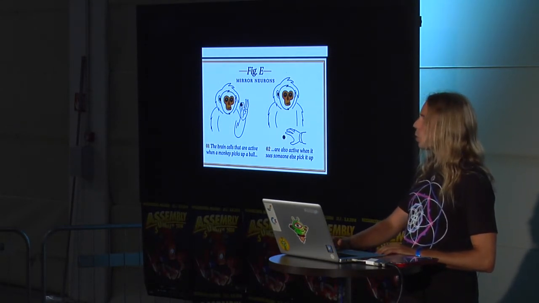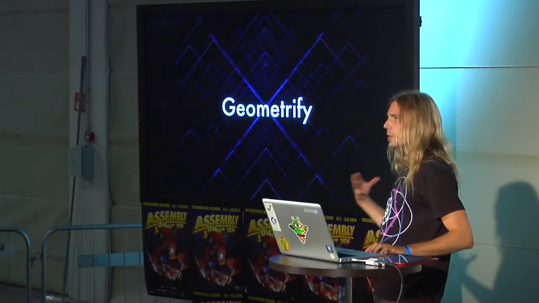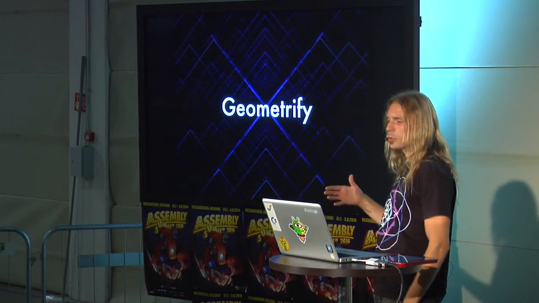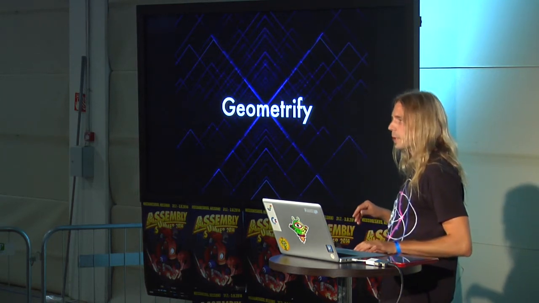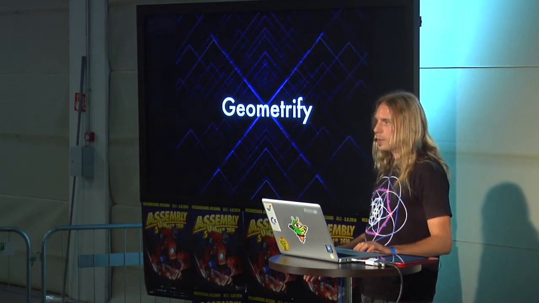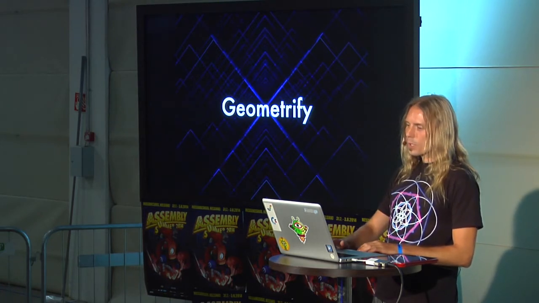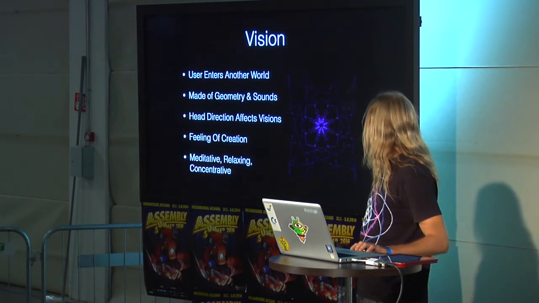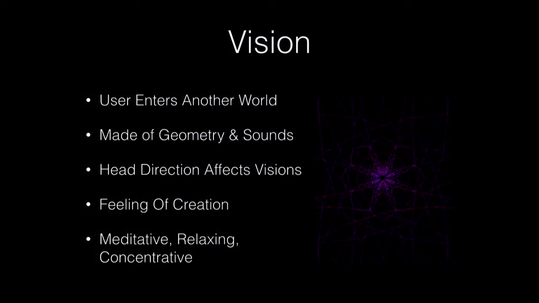But this led me to find a better way. How could I share this feeling with others? Because Geogone is not so easy to use. It's an engineer's tool, so to speak. And this led to the development of Geometrify, which happened through the existence of Oculus VR. In Geometrify, the user enters another world made of geometry and sounds, where the only control is where the user is looking at a certain point. That affects the way you are looking at the visions and what you are seeing. And also, a very important part is that you are creating that world through your focus.